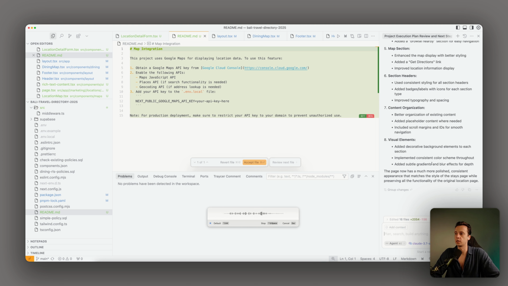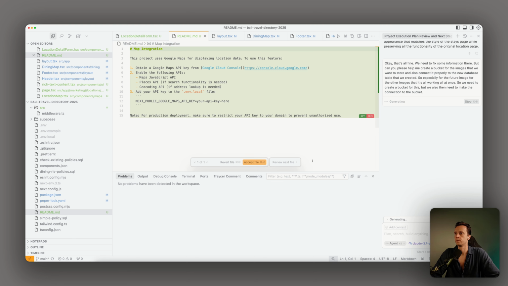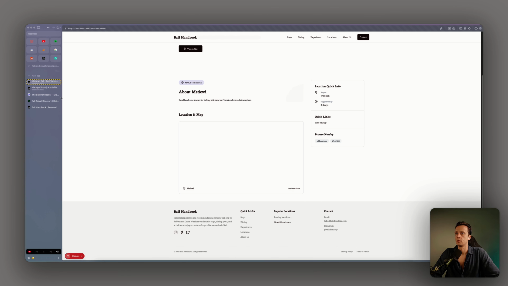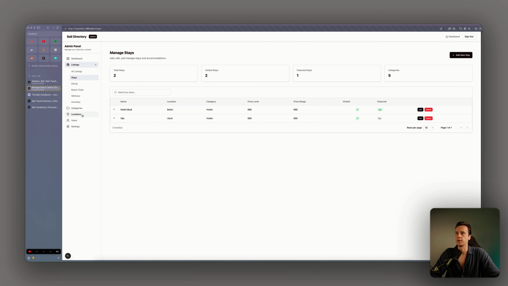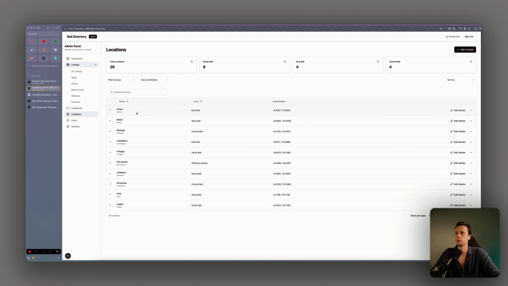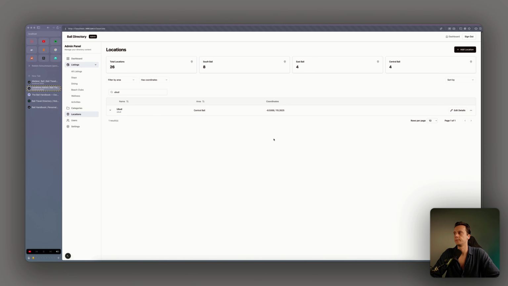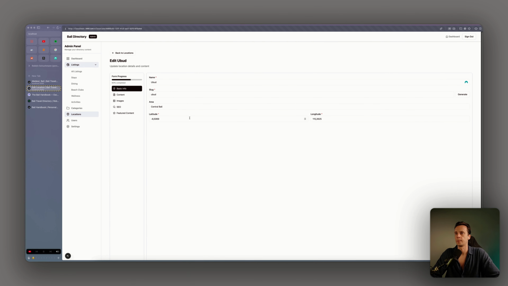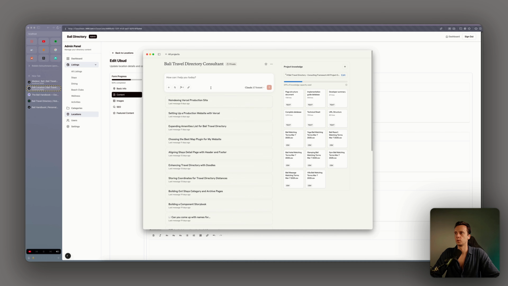So we need to create a bucket for this. But we also then need to make the connection to the bucket. Maybe what we can do is just, we take a location. Let's maybe just do Ubud because we have a listing there. Ubud. Content. We're gonna open Cloud again.